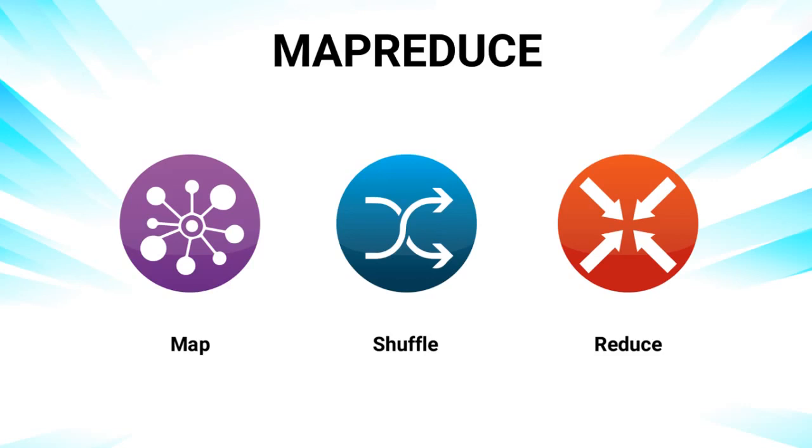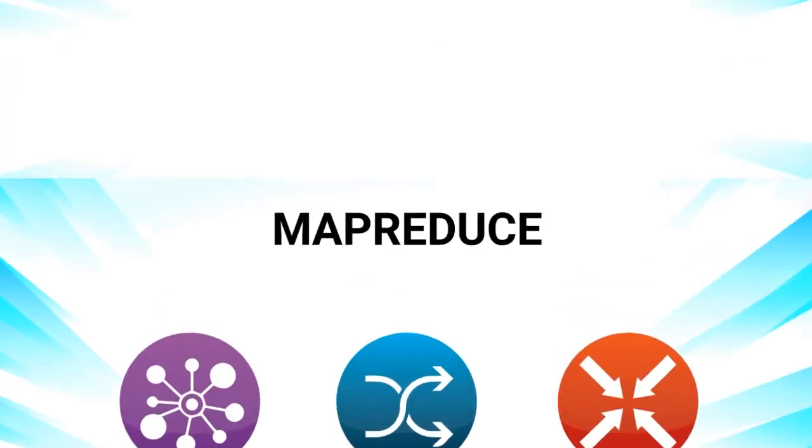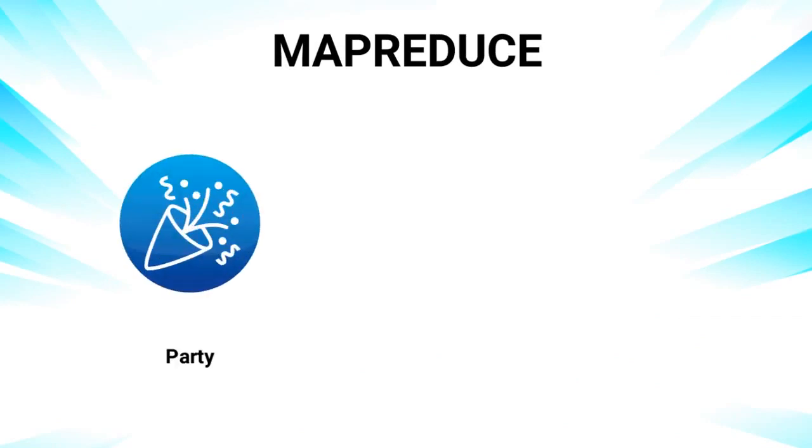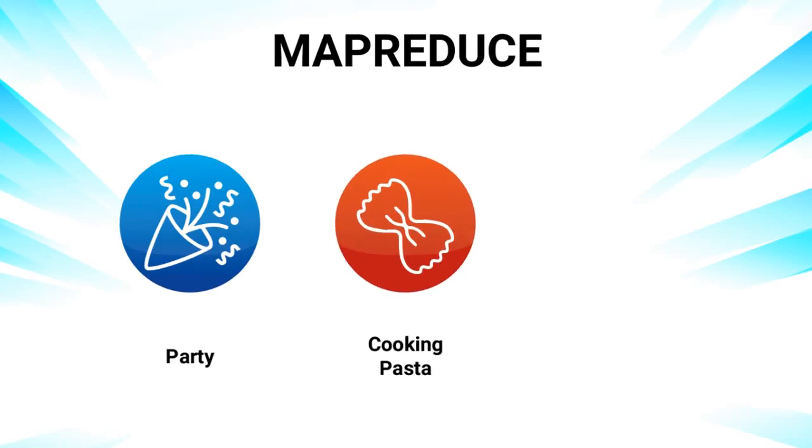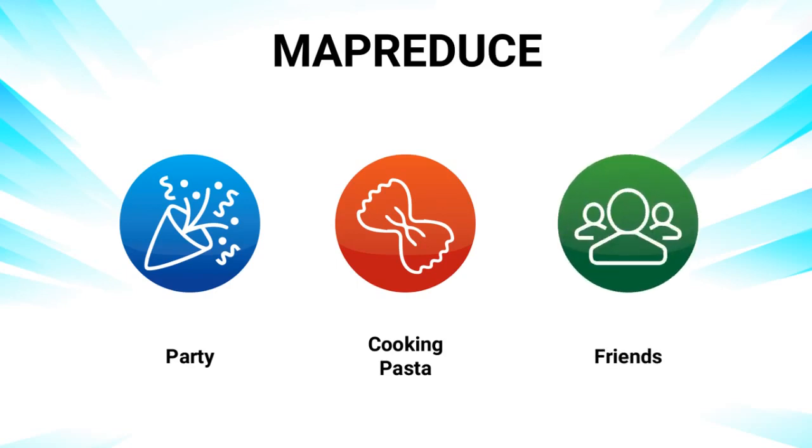Let's take an example to bring the point across. You just heard about this great news at your office and are throwing a party for all your colleagues. You decide to cook pasta for the dinner. 4 of your friends who like cooking also volunteer to join you in the preparation. The task of preparing pasta broadly involves chopping the vegetables, cooking, and garnishing.